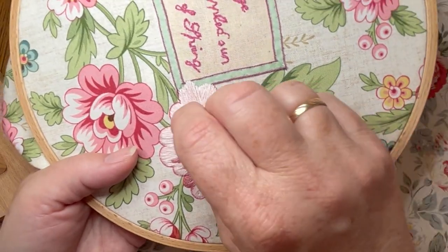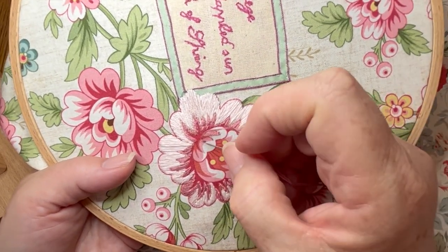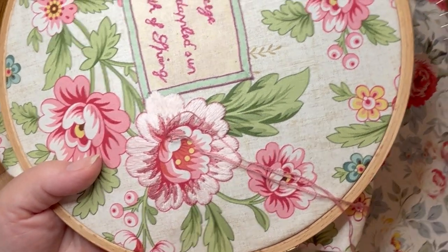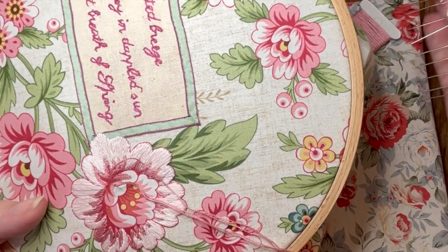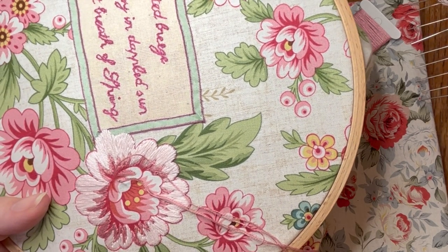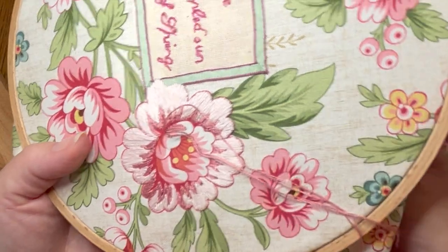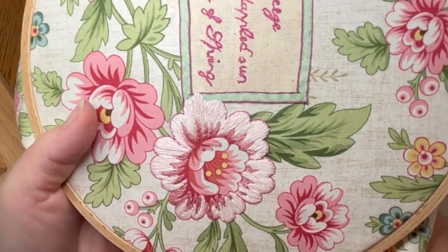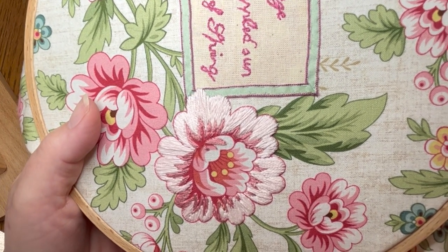So I have a packet of needles all the same size, newly purchased. I have, let me see here, threaded up lots of the colours that I'm using, so that I can just keep stitching.